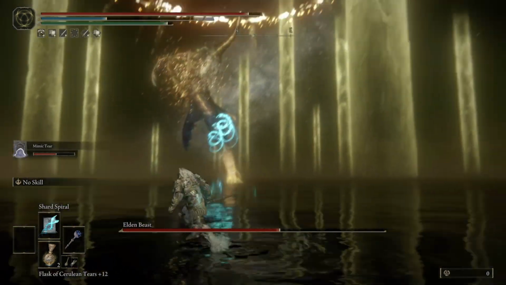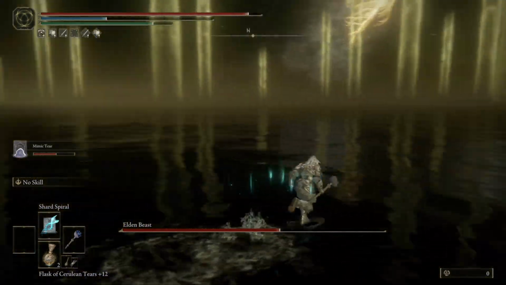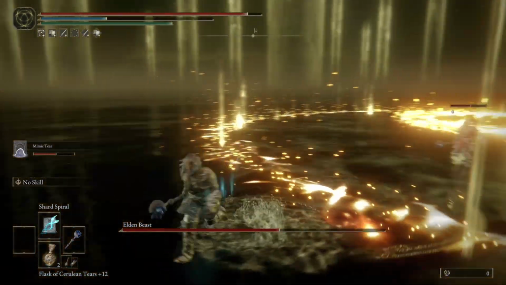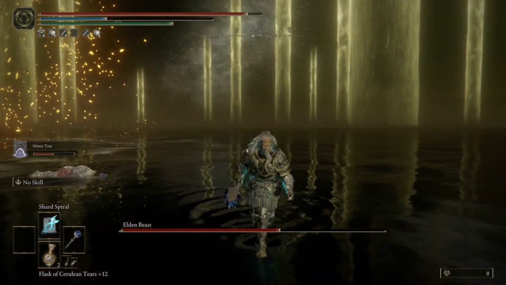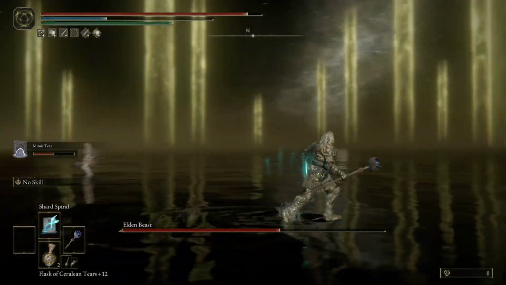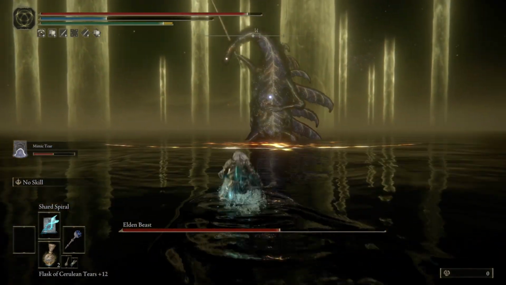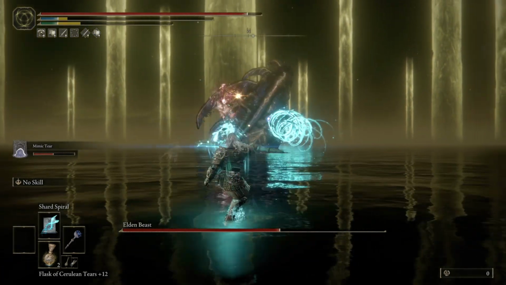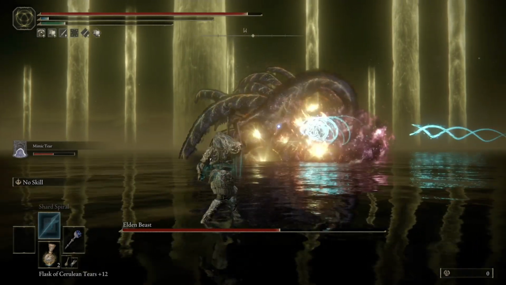But if he does, then of course you're going to have to dance around a little bit, dodging his ground attacks, and wait till he gets back on the ground. If he doesn't go up into the air, then you can finish him a lot faster if he stays on the ground, but he usually doesn't stay on the ground after that first phase. So just make sure that you are close enough to hit him with these sorceries.